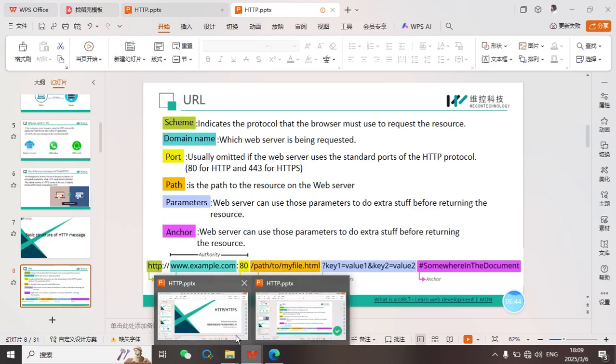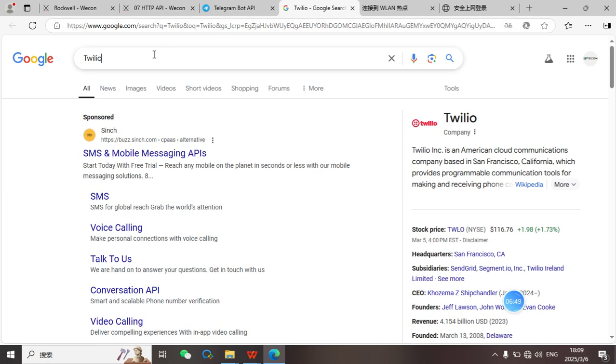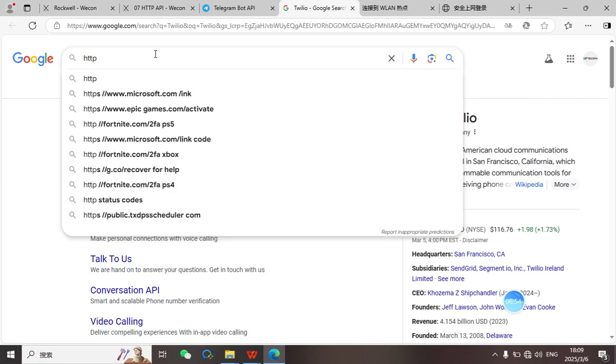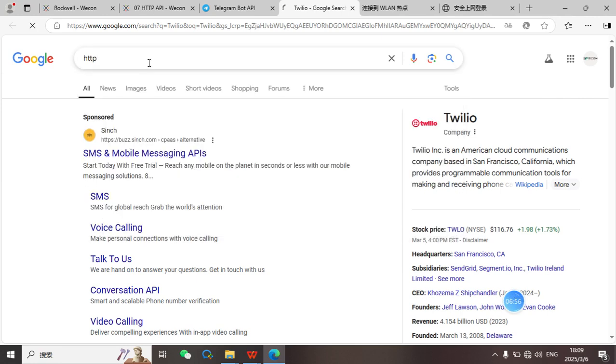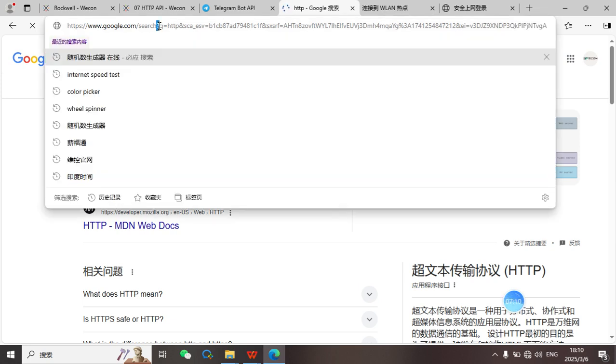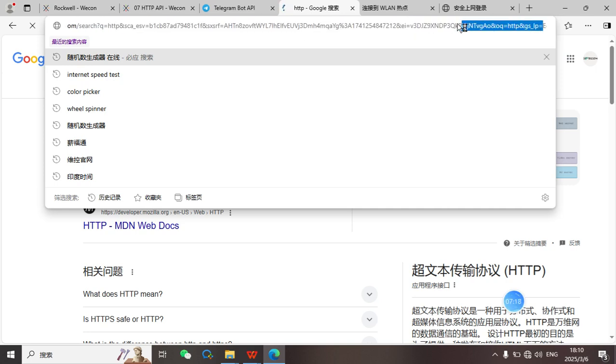So for example, here, if I search for this word HTTP, you can see that after this question mark it is all about the parameter.